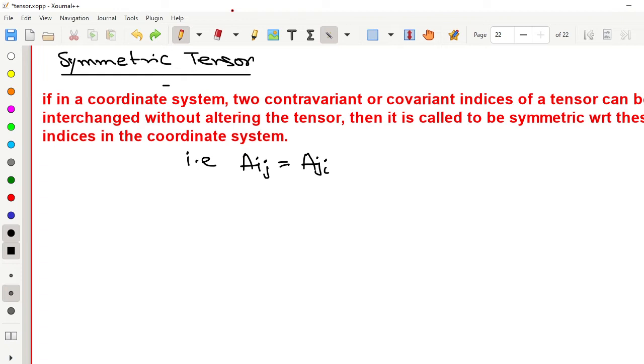But you must remember one thing, that the interchange between the two similar type of index, I repeat, the interchange should be between two similar type of index. মানে either the interchange is contravariant or it is covariant. Contraction এর সময় while contraction one was contravariant, one was covariant, এখানে কিন্তু তা নয়। In symmetric antisymmetric you have to interchange between two similar index, either between two contravariant or between two covariant. Okay, তো আরেকবার লিখে দিচ্ছি আমি, for a general tensor of arbitrary rank, symmetry can be defined for a pair of similar indices. So that is what is very important.